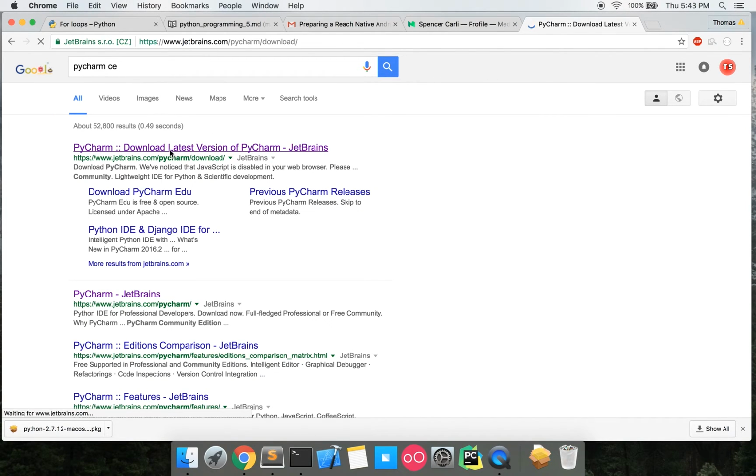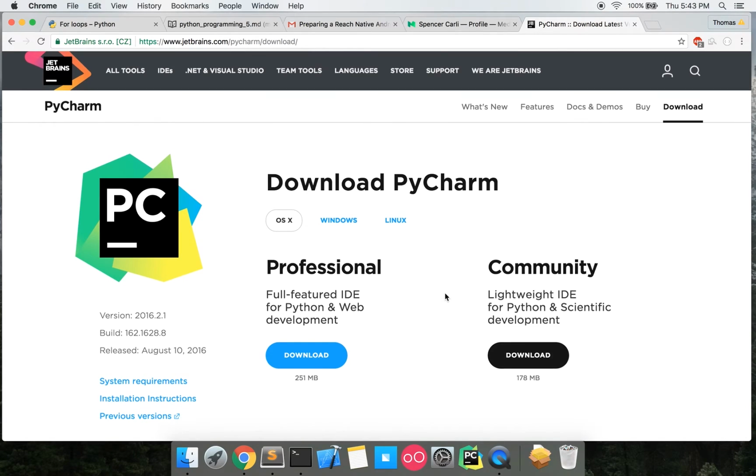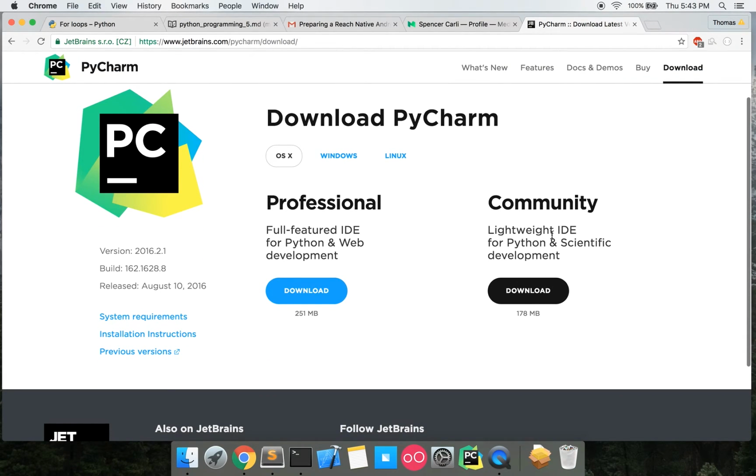Okay, so just go ahead and click that link there. I'll close those. What you want is this Community Lightweight IDE Edition, not the Professional. That one costs money. This one is free and is more for scientific computing, which is what we'll be doing. So go ahead and download that. It's a 178 megabyte download, but once you have it, it's pretty simple to install. So download it, install it, and just go through the normal process. Alright, so once you have it installed, Mac or PC, it doesn't matter. I'm just going to open it up right here on my Mac.